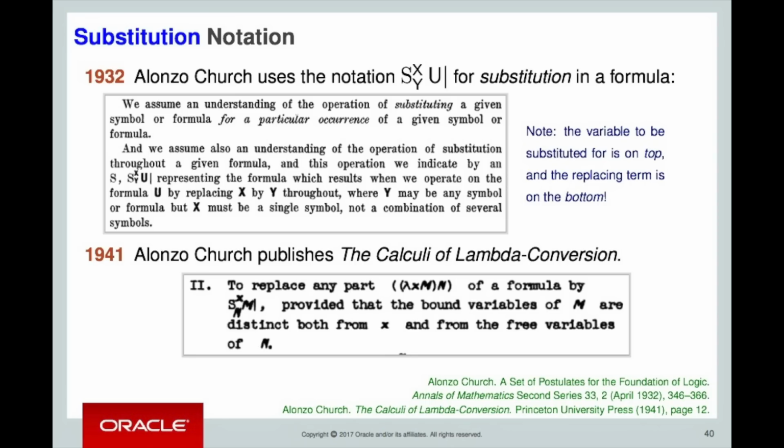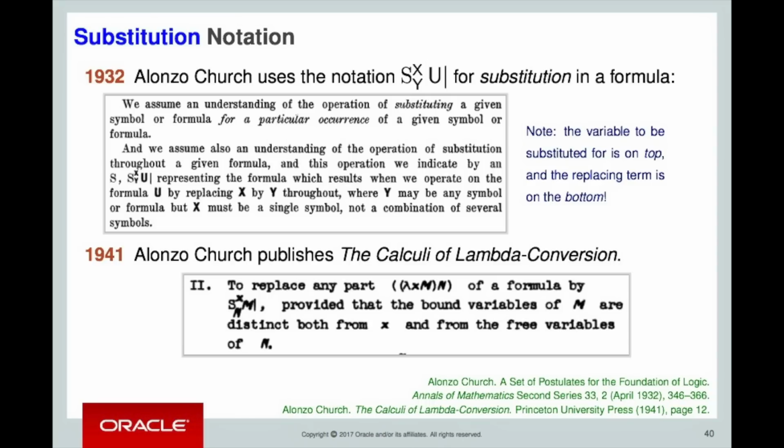Another thing happening in the 20th century as they're trying to work out logic. In 1932, Alonzo Church uses this notation for substitution: the letter S, a variable up top, a term to substitute for it below, and then a subject expression U. So this is the substitution in U of y for x. Notice that the variable we substituted for is on top. I still haven't figured out how it eventually got down to the bottom, and that's more history that needs to be researched. But in Church's notation, the variable's on top, the replacing term is on the bottom.